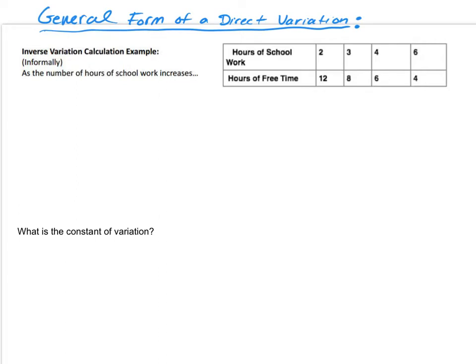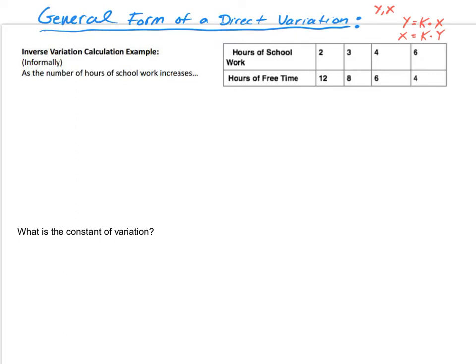Just to recall, when we were talking about direct variation, we connected this back to our understanding of ratio, knowing that two variables reduced to the same quantity. We saw that the general form of a direct variation, if we were talking about, let's say, y and x, if these two variables were directly related, could be written as y equal to k times x, or if we wanted to flip the variables, rewrite that for x, we could write x equal to k times y. Either one of these could be used as a general form of a direct variation.